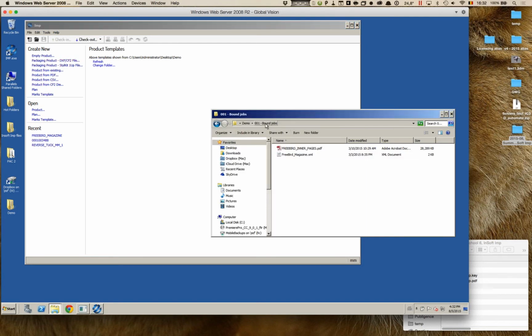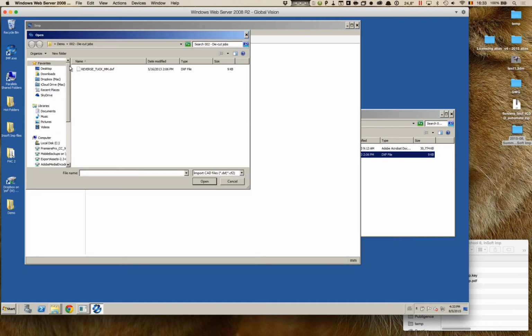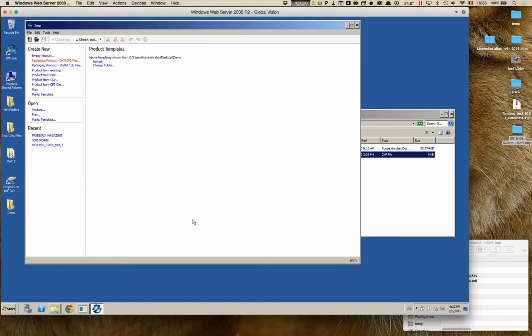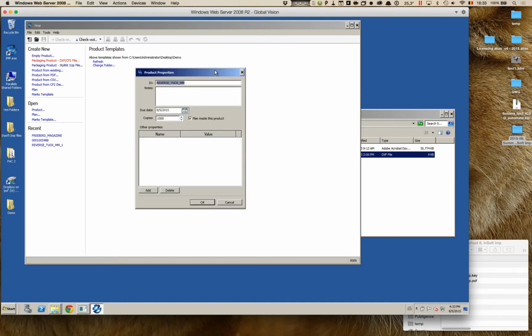So what I want to do here is, we looked at bound jobs. I want to look at Diecut now, and in this case, I actually have a DXF file. What is supported is DXF, CF2, and actually also PDF, and we'll come back to that when we talk about ganging. But in this case, I have a DXF file, and so I'm going to start my product from DXF. This is the Diecut job, and that's my DXF file, and then simply going to open that. And the first thing it will do is ask me to identify the different layers I have in there. And this seems to be correct, so I am going to say OK.